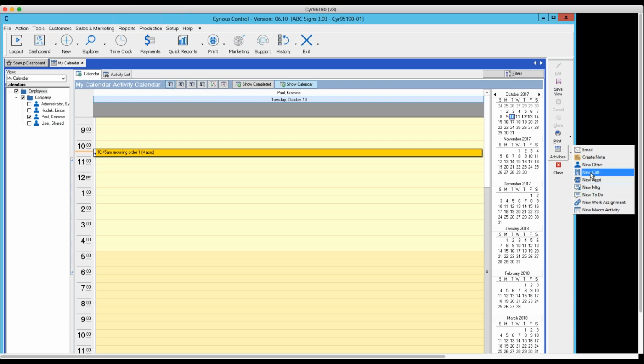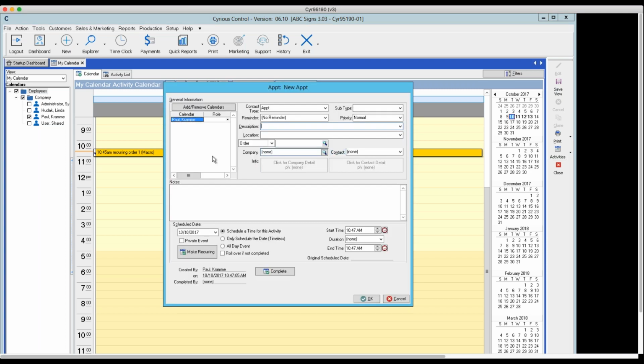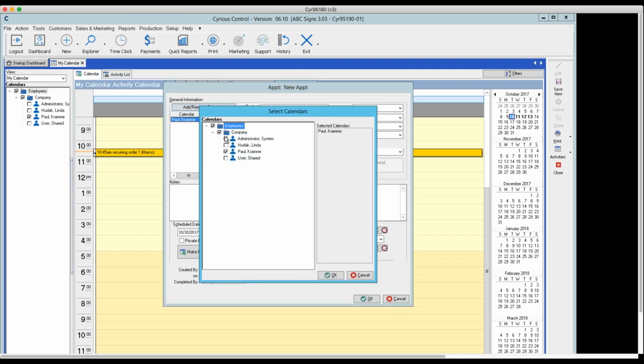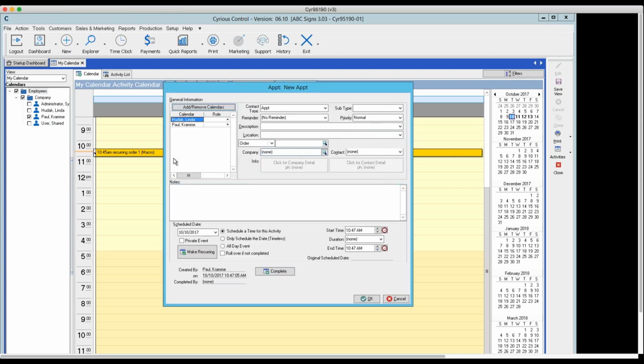So if I want to schedule an appointment, this brings up the appointment screen. I can choose over here in the left who all I want to be included in this appointment. So if it's myself and someone else, I can include Linda on that.